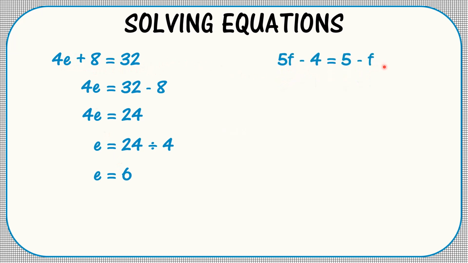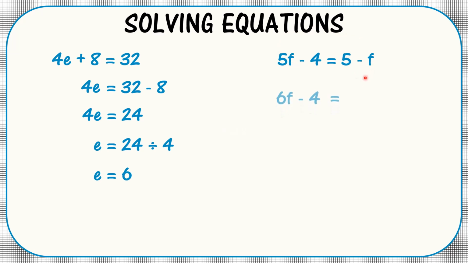So in this example, we have an unknown on both sides. The way you figure this answer out is by focusing on which side has the lower value of f. So in this side, it is minus 1f, and in this side, it is plus 5f. So this minus 1f is smaller. So we want to bring this minus 1f to the other side. So on this side is minus. When you take it to the other side of the equal sign, it becomes a plus.